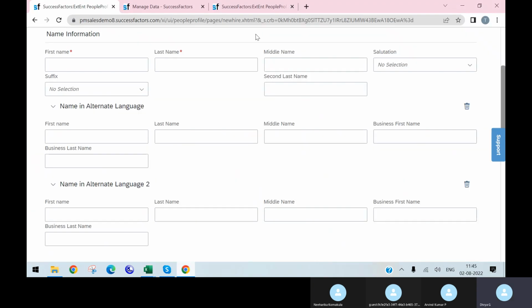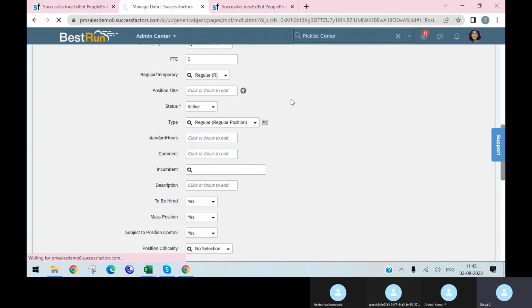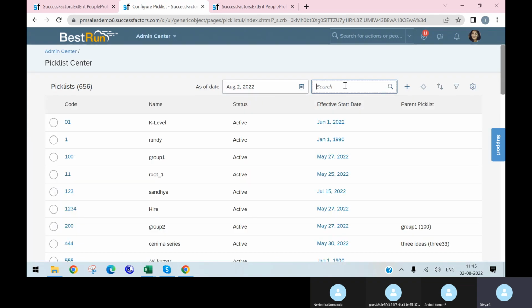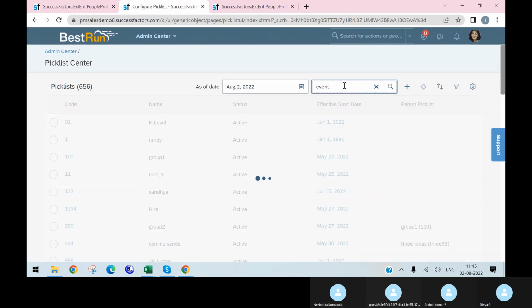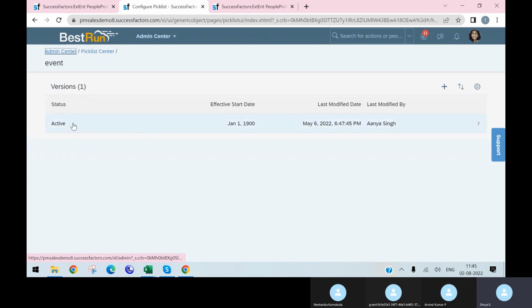For example, this is a system behavior and standard event which we will not create.